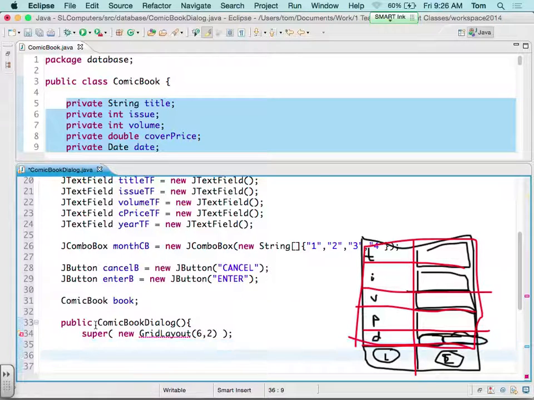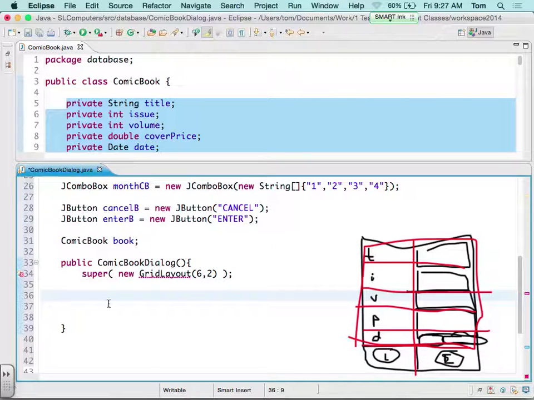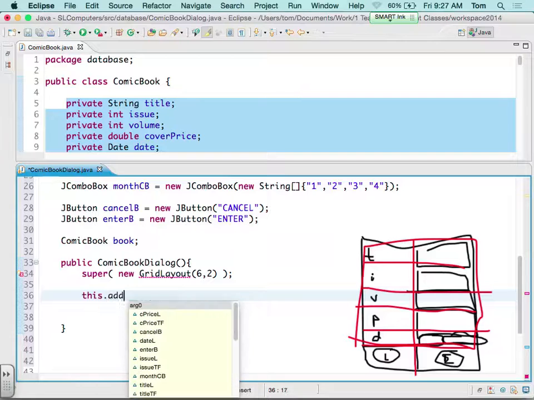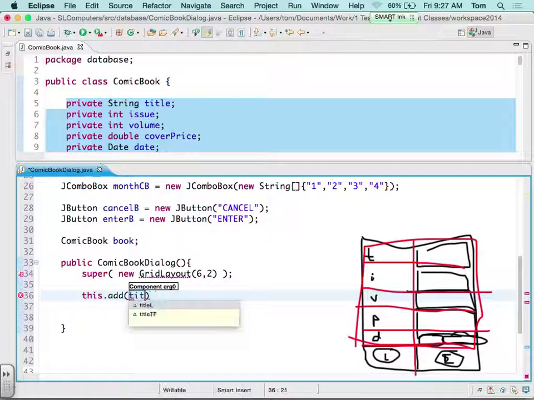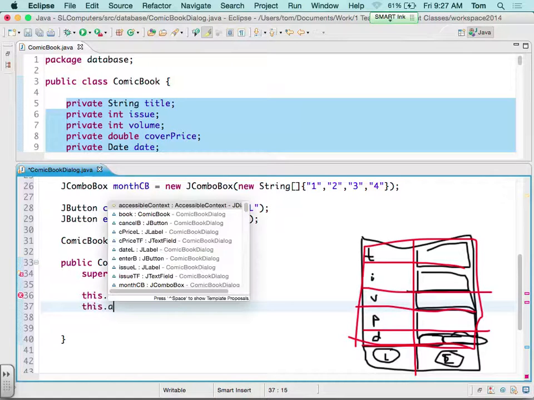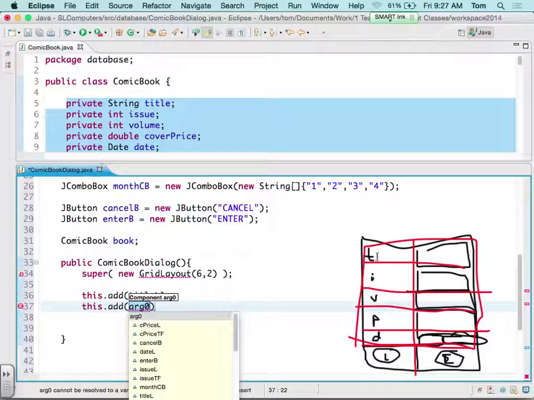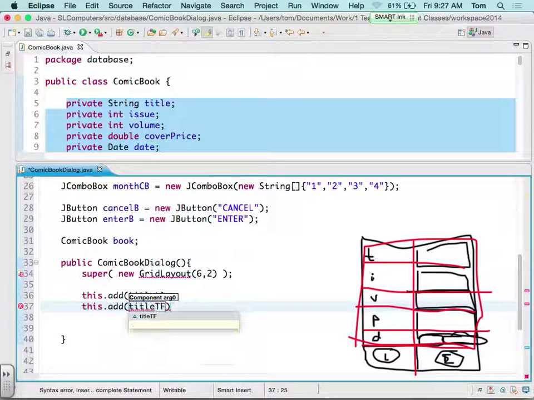All right, so what we want to do now is start adding these things in. So we're going to do this.add, and the first thing we're going to add is the title label. We're just going to keep going down the line and adding the things, from left to right and top to bottom. So titleL, titleTF. Okay.